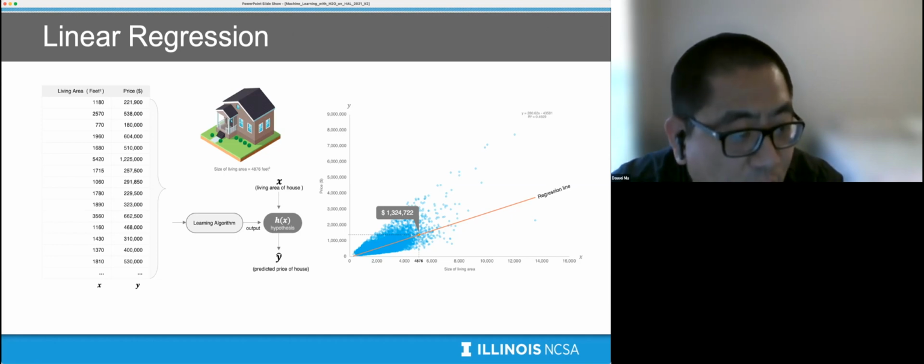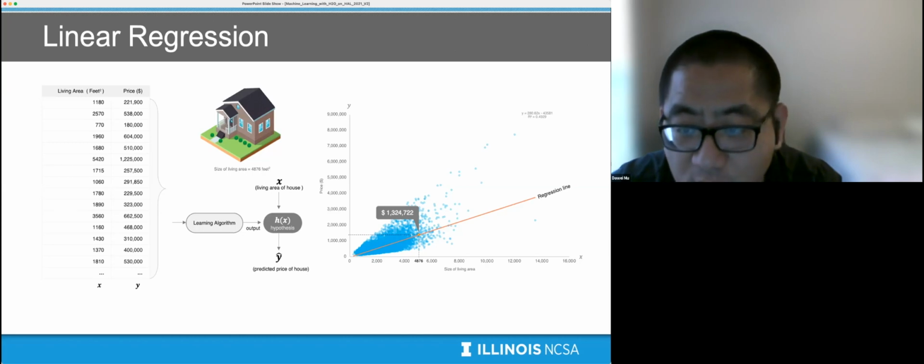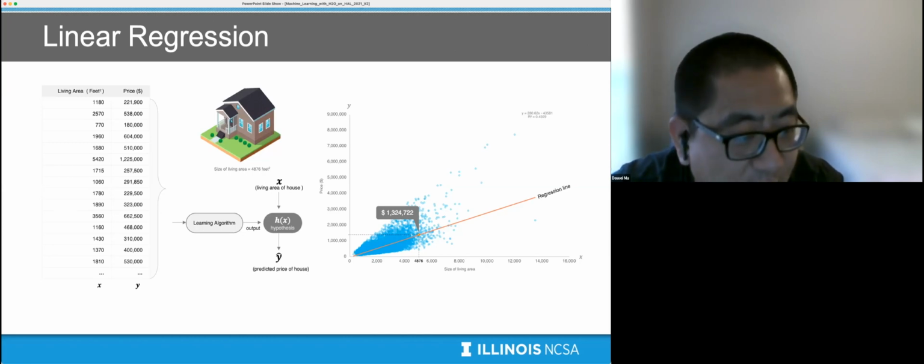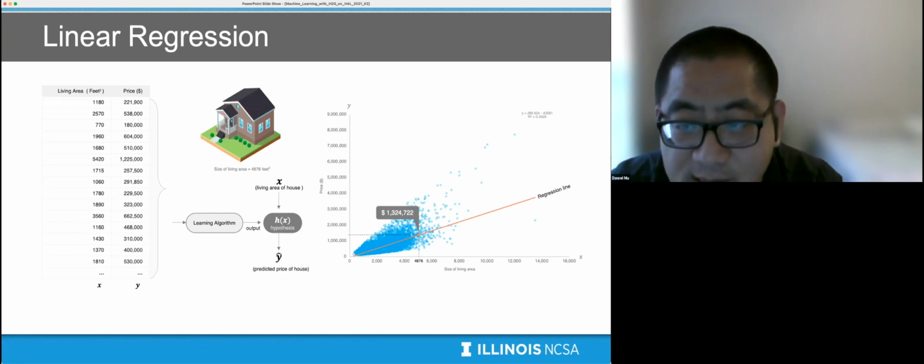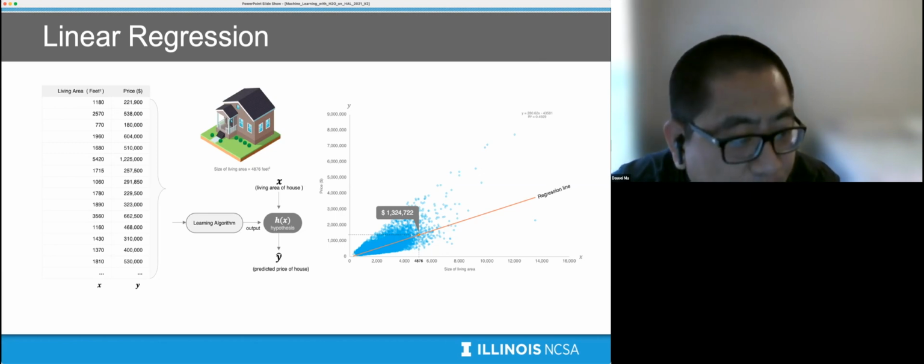It is a linear approach for modeling the relationship between a dependent variable y, in our case the price of the house, and the explanatory or independent variables x, in our case the living area of the house.